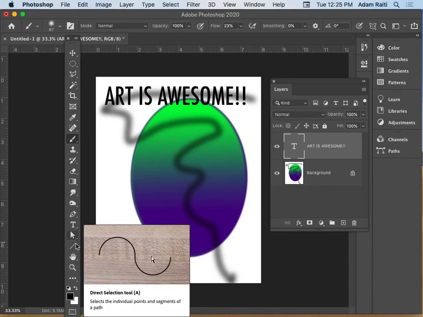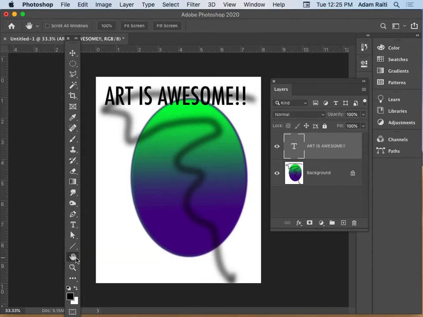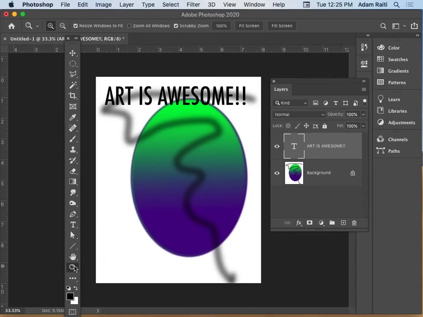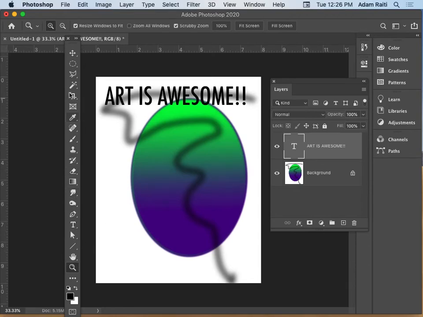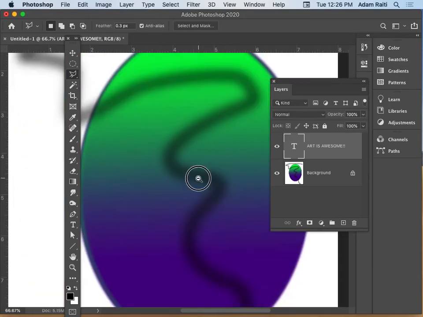This direct selection tool has to do with paths. Line tool, we don't care about that. The hand tool. I'm going to show you this because you will never use the hand tool again. I will show you why. So by the way, and the magnifying glass tool. These both go hand in hand. Haha, pun intended. Magnifying tool. Yeah, you could select this tool and come over and zoom in. And then you could hold your Alt key down to get the minus sign. You could do that. Or, no matter what tool you're on, spacebar and Command key will zoom. Spacebar and Alt key will zoom you out.